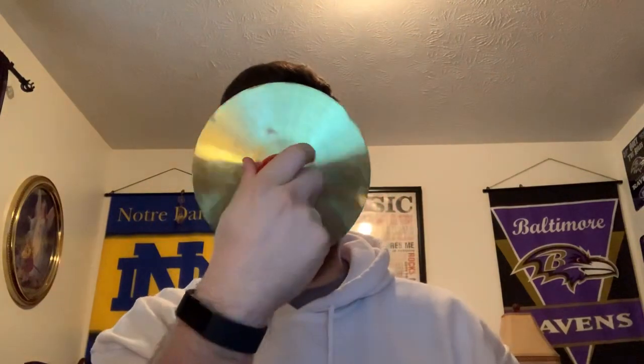I grabbed some scarves, just for fun — if we wanted to do some relaxing exercises or something outside. They're super fun to play with and juggle, and they're all really pretty colors. I also grabbed some cymbals — one set. They're about the same size as a small dinner plate, about the size of my face. Everybody already knows how these sound. I might do some attention getters with these. Once I get my video editing software and want to do jump cuts, I can use them as a transition sound.